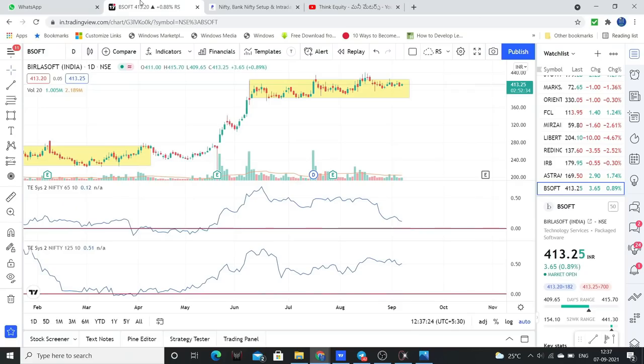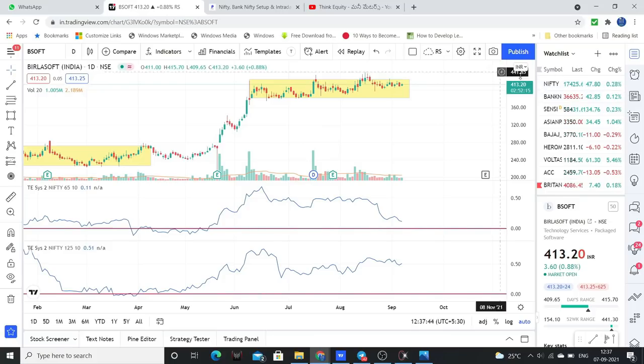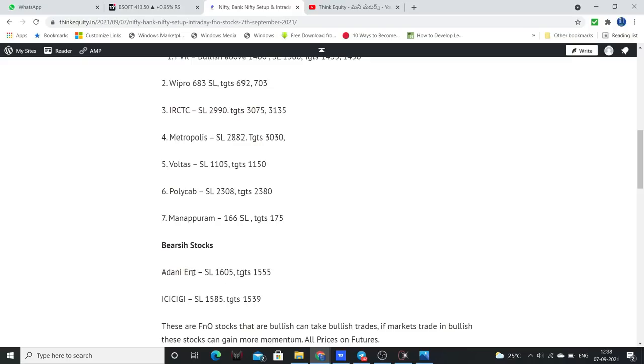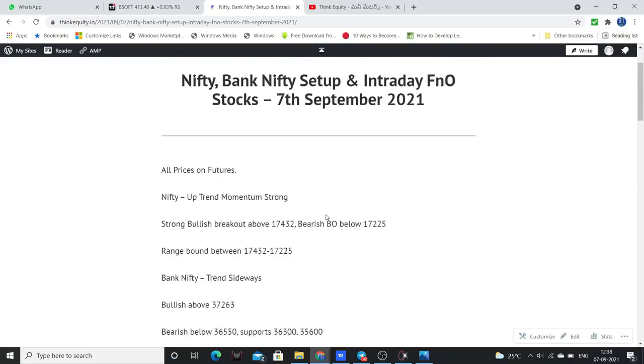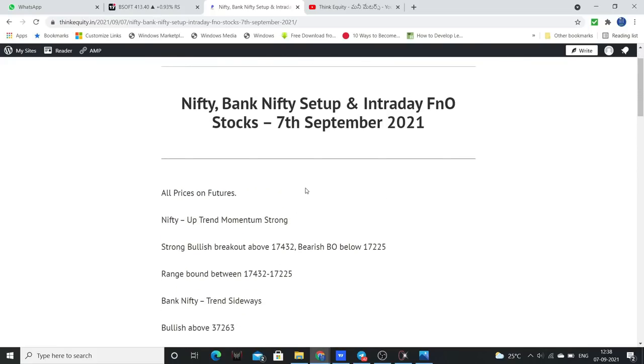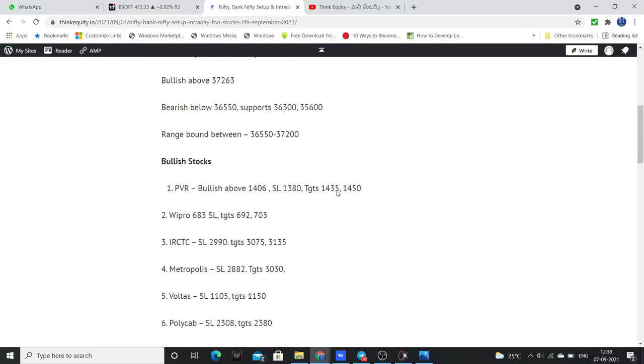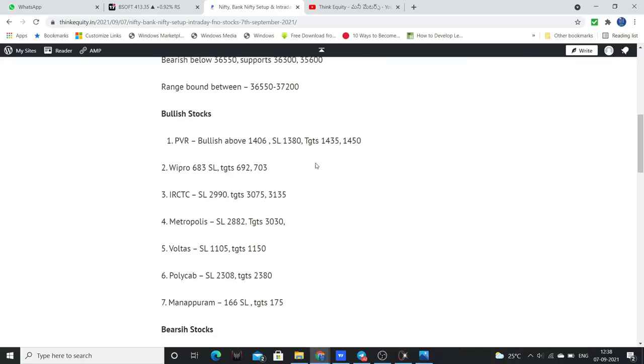Today's markets were bullish — even though Nifty had no huge movements, even in that flat case IRCTC was up close to 5%, Polycab close to 2%, Voltas close to 5%. On the bearish side, Adani was down close to 1.5%. I will try to post this intraday analysis daily on our website, and if you want intraday basis stocks and Nifty levels, do comment and I will try to continue this.